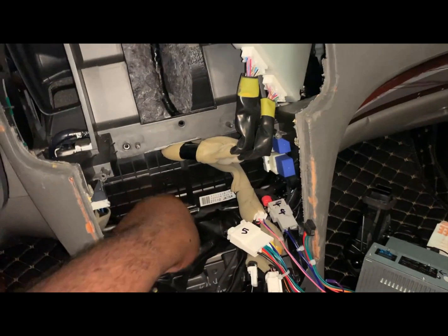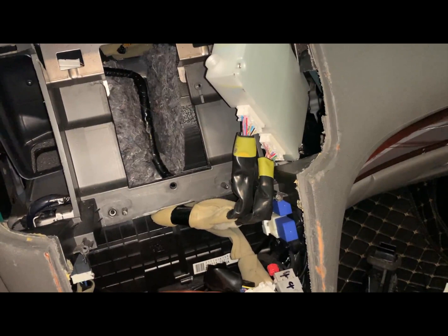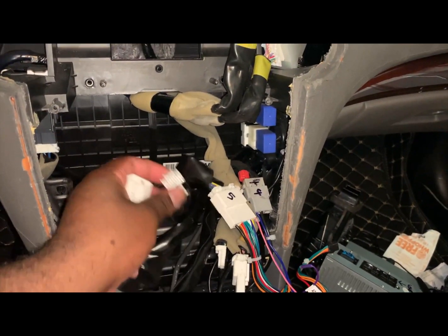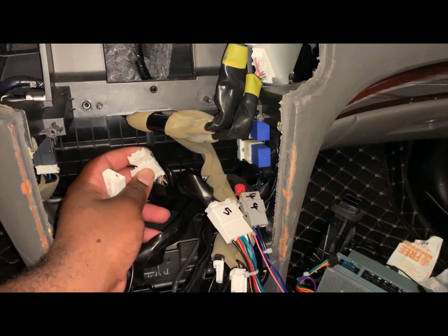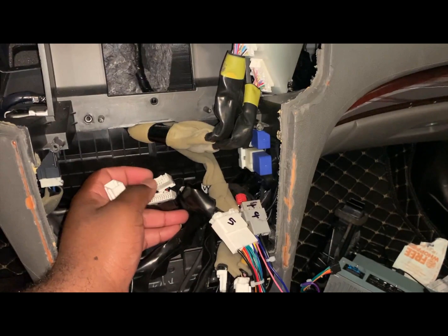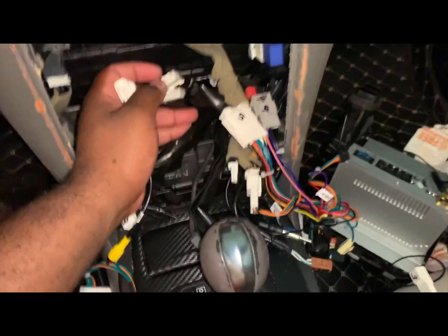So number 2 goes to, where is it? This one. Number 2 goes to here. Remember, it's the piece with the 2 that's in it. Remember, this one is not labeled. This one is. We won't be using this one. We're using this one. Okay.